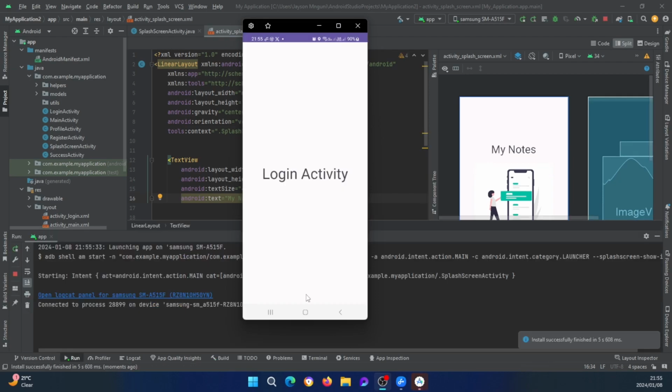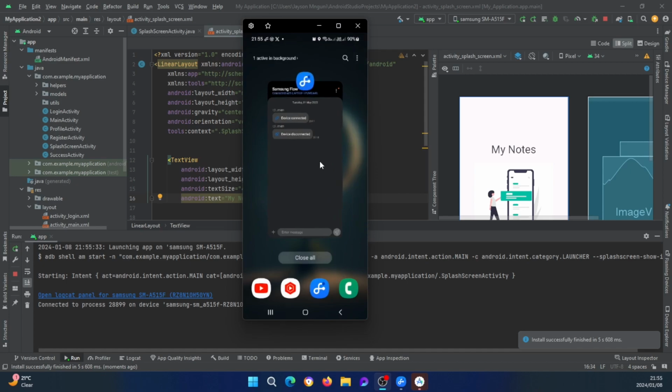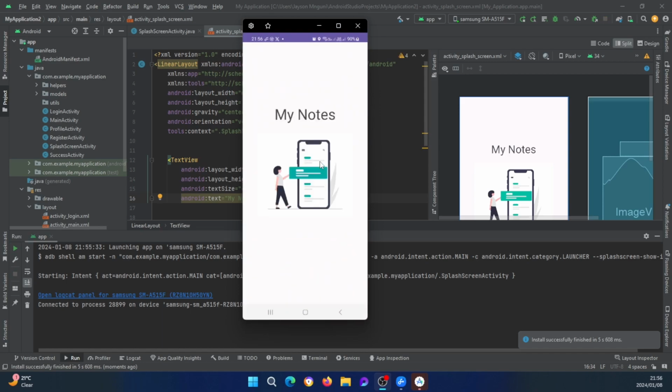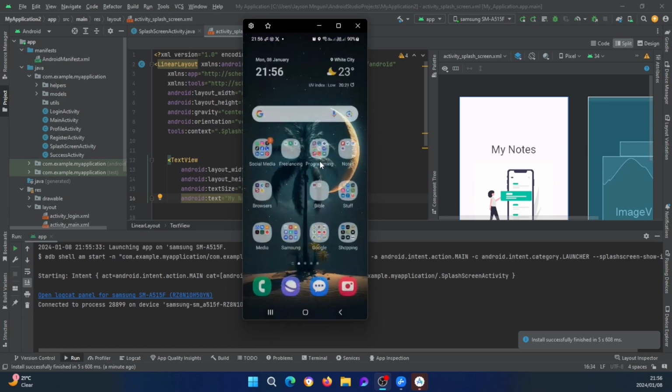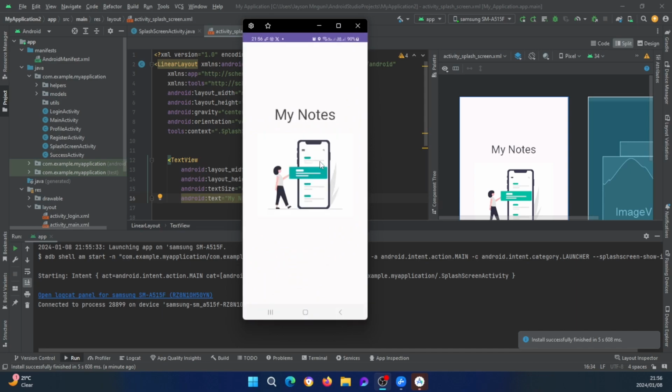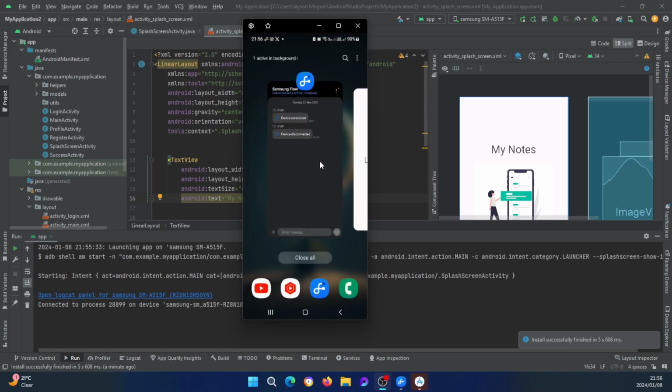Alright guys, I'm back. Okay, so I'm gonna close the application. The installation is done. I'm gonna go back again. I'm gonna click on the app. As you can see, there's our splash screen, my notes, and then from there on it takes us to the login screen. So as you can see, seems like everything we've done so far is correct. Again, I'm gonna start it again, click my application, the notes splash screen displays, and then from there on we are just gonna show the login screen. Alright, that's pretty much it.